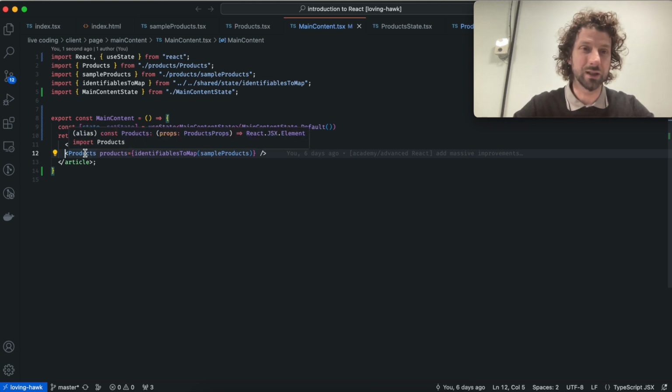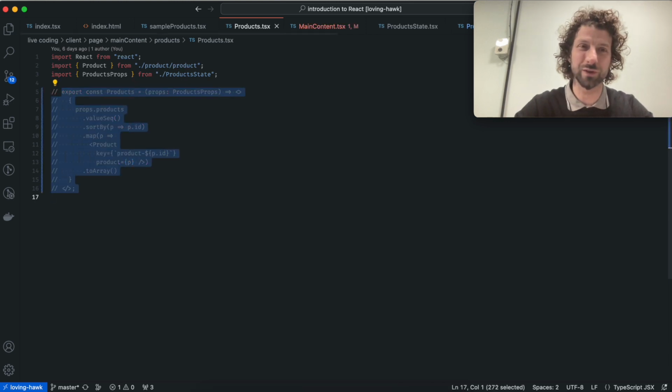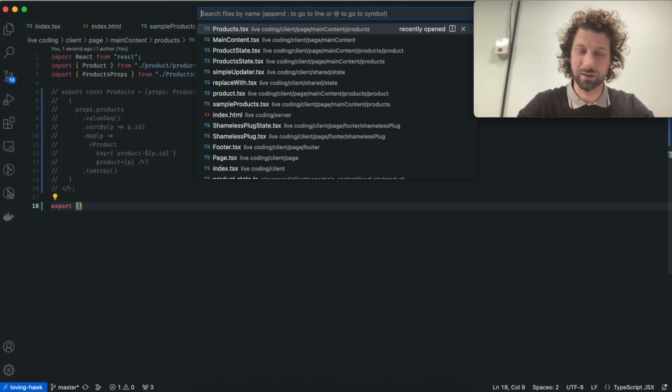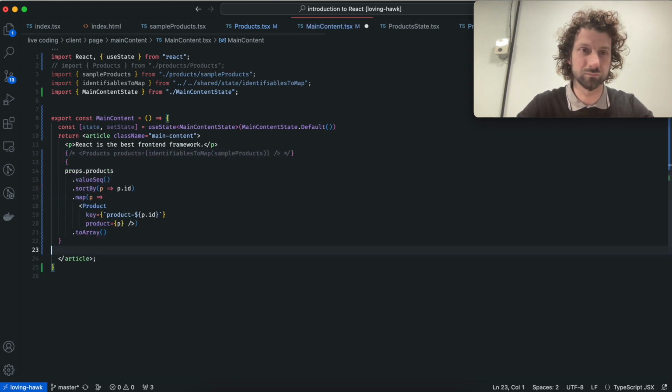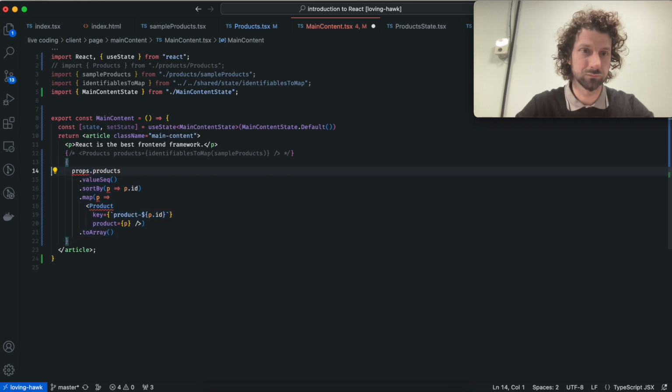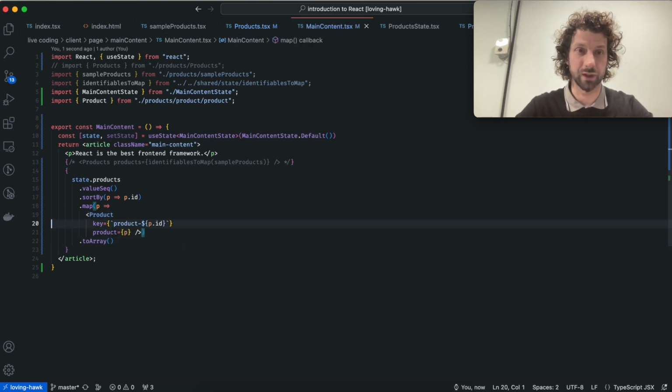As we deal with our products, for now, what I'm going to do, and this is not the prettiest, we're going to remove this level for a moment, and we're going to inline it here temporarily. But now the products come from the state. And of course, we do need to include the product. Okay, very good. So here we have all the products in a product block.